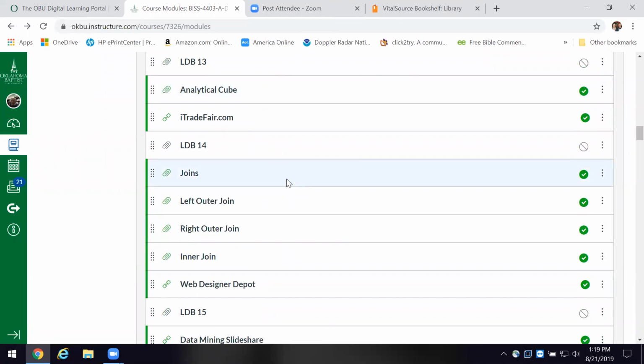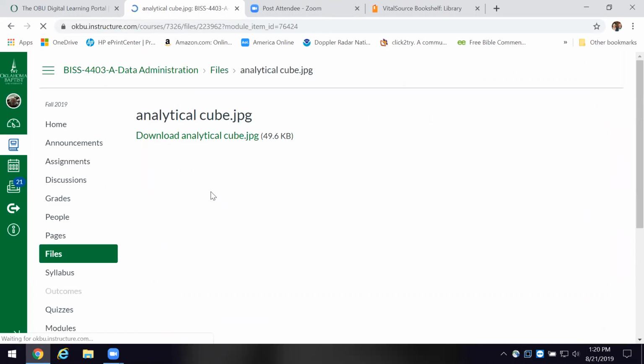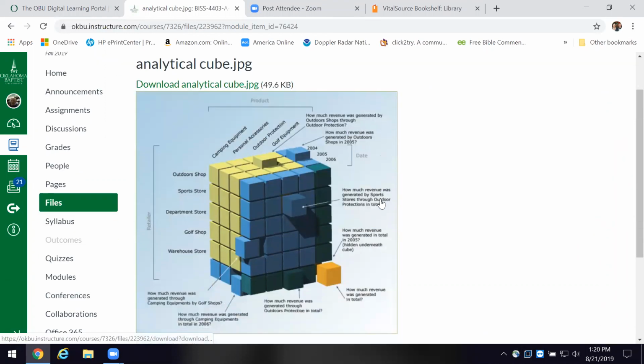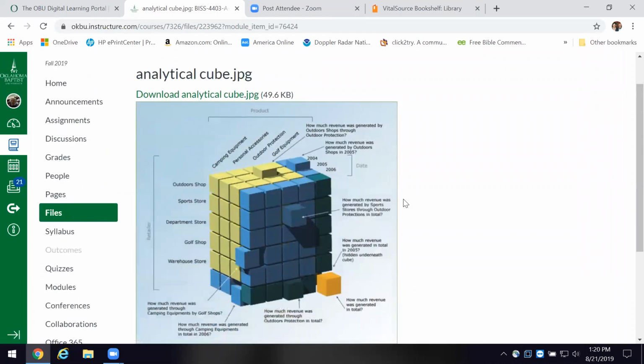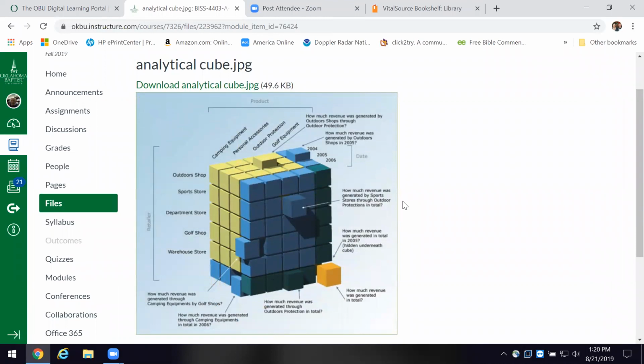Before we go too much further, I want to spend just a minute to talk about what we call the analytical cube. Okay, and I want to open that up for just a moment. The analytical cube is a way for us to see how a database allows us to look at data and data sets in a much richer way than if we just work from what we call a flat spreadsheet, a two-dimensional one.